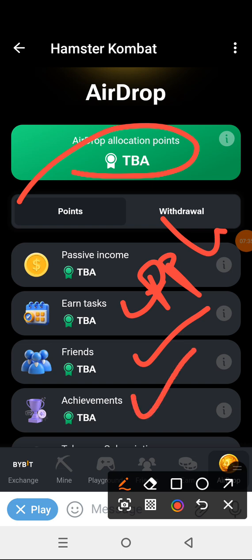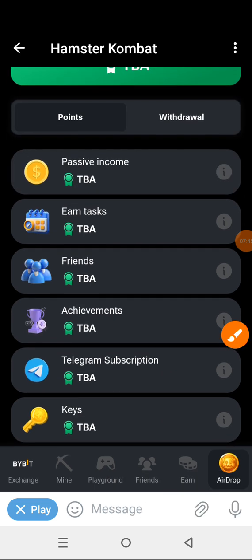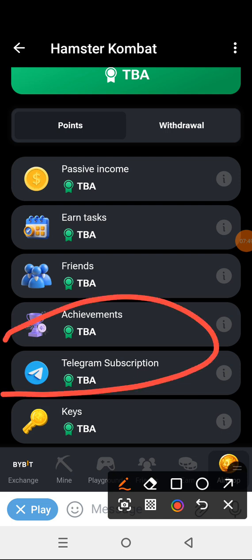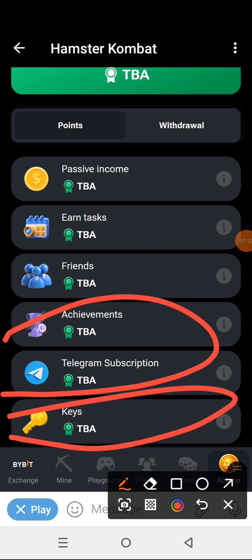Your achievement, this is your achievement or your activities that you have been doing. Where can you find your achievement? You can find your achievement close to the skin on your dashboard. You can see your Telegram subscription too is highly important, and above all, your keys. This is last but not the least. Your keys are as well very, very vital and important.